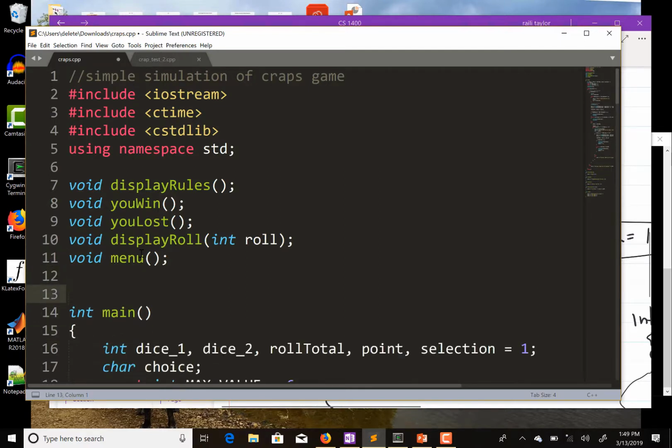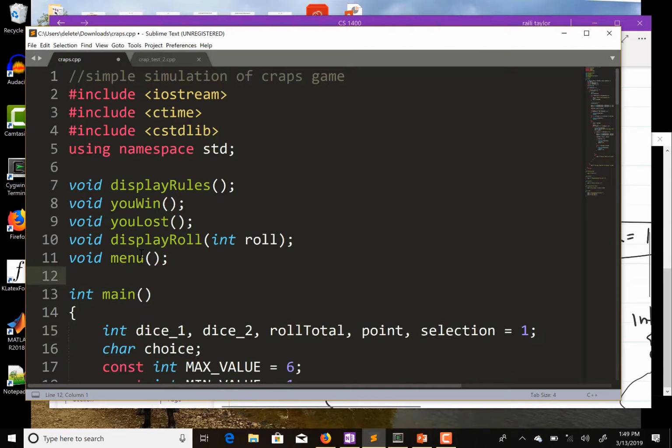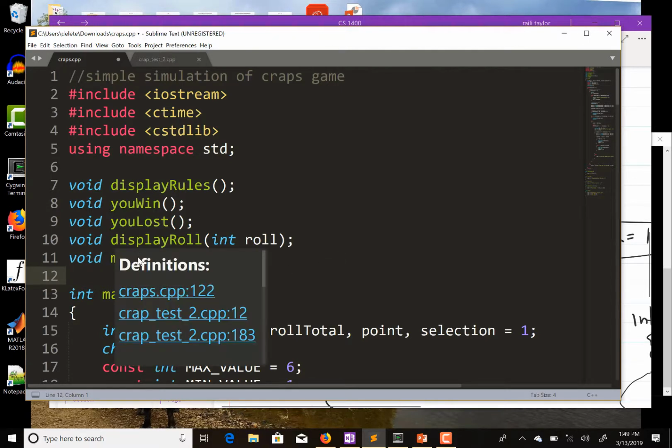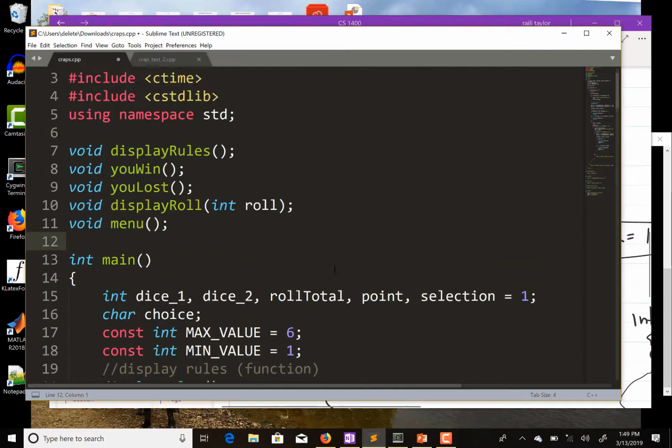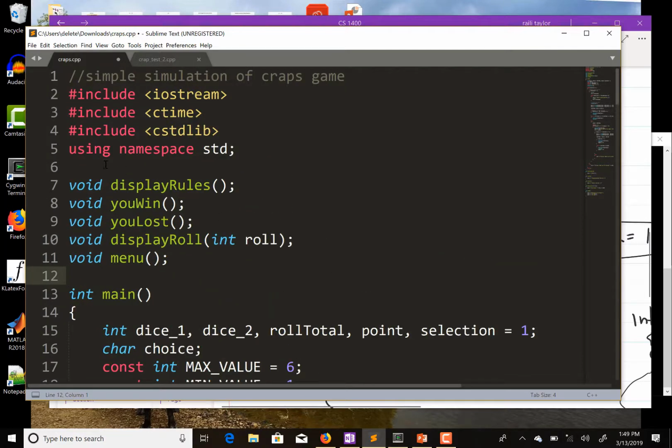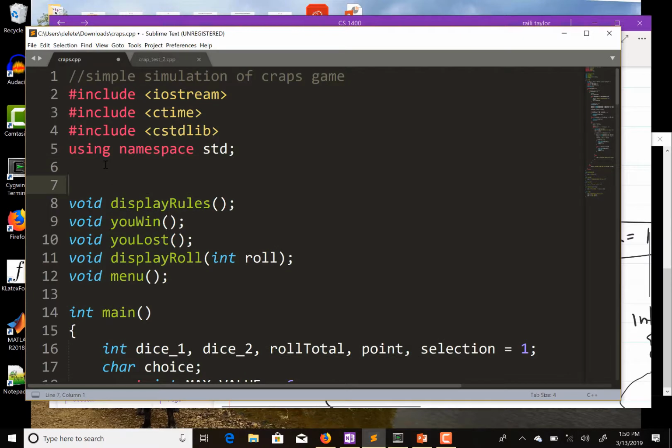All right, so I actually like doing the function prototypes, and I like putting all the functions at the end, because I feel like when you first open up the code and start looking at it, it's a lot easier to just see a list of your functions here and then your main function. So the way I would probably comment this is I would first of all have a comment here specifying that these are the function prototypes.